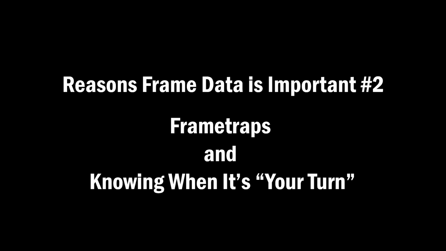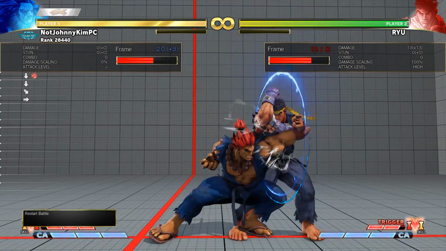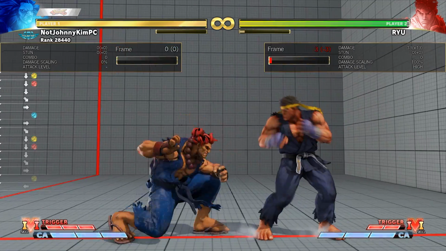Reasons that frame data is important: number 2, frame traps and knowing when it's your turn. You've probably heard of frame traps by now, but just to reiterate, a frame trap is a string of moves, typically on block, that will beat any normal move and most special moves your opponent might do at any point in the string. Knowing frame data allows you to know which block strings are your best frame traps against any specific character, and will even let you create new block strings on the fly if you're in a weird spacing situation or something like that.